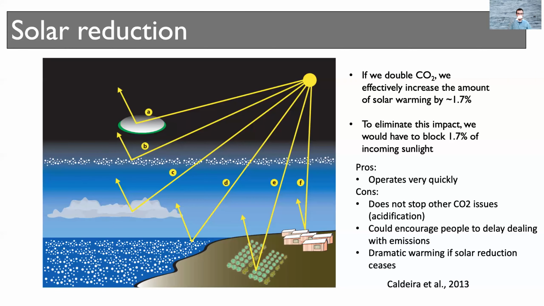That said, it's important to think about geoengineering because prices for all these things are coming down, and at some point, we're reaching the point where individual governments or maybe even rich individuals could start pursuing some of these. And so thinking about the ones that do have significant unknowns and costs associated with them is important. I don't think we're going to be saved from global warming by geoengineering, but it's important to think about, and maybe there will be some portion of global warming that can be helped, certainly by CO2 reduction or removal, maybe by solar reduction as well.